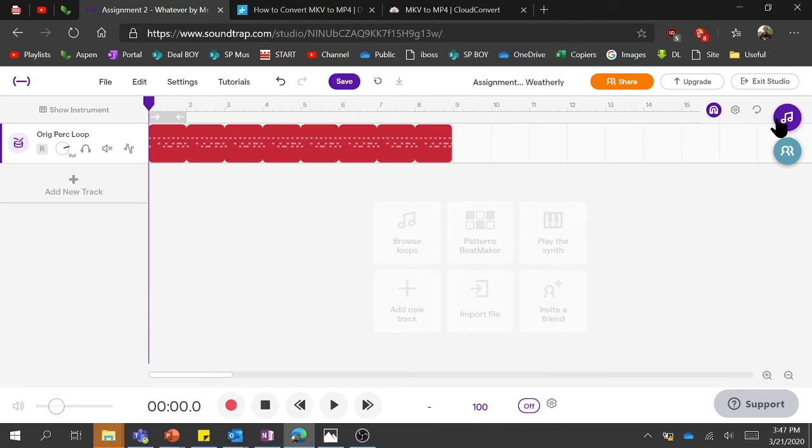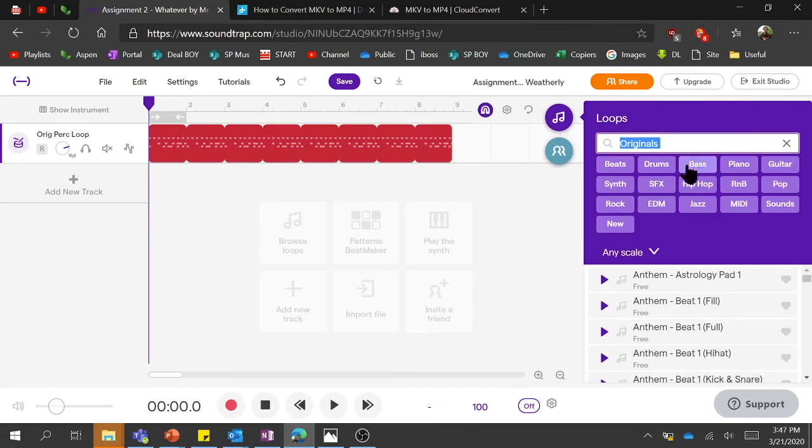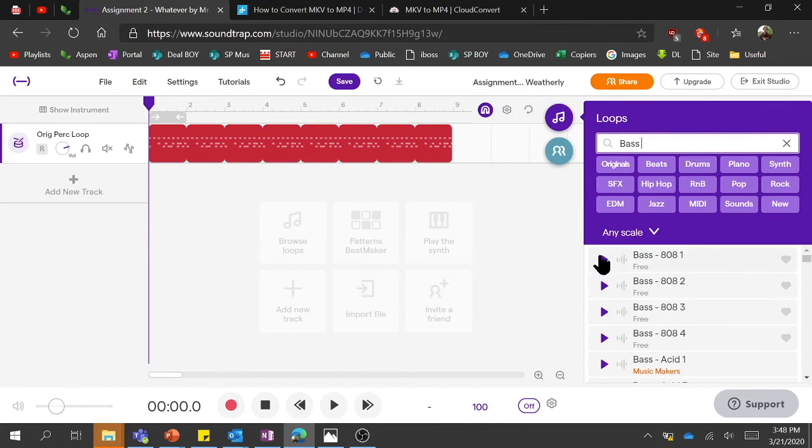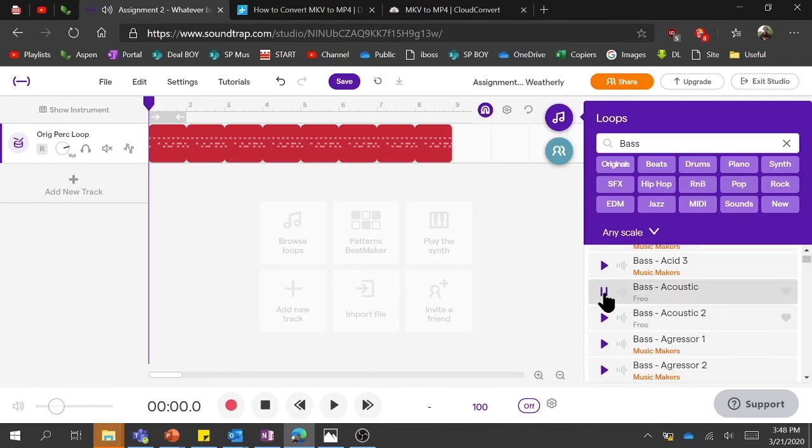Now, let's start with the bass. Drums and bass go really well together, so let's go bass first this time. Let's see what the 808.1 sounds like. I like that, but it doesn't quite fit. I've got acoustic drums, so I have a feeling acoustic bass is going to sound pretty good.